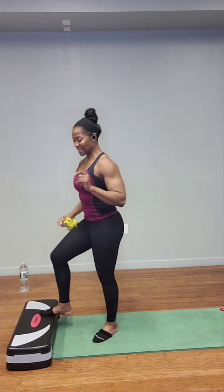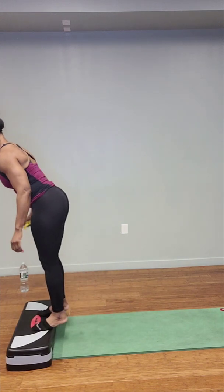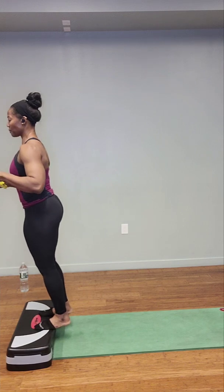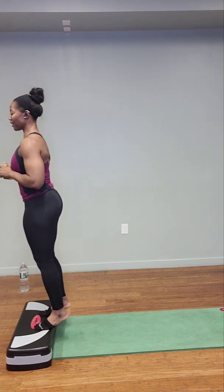If you're someone that is not pushing the ball of the foot into the calf machine or the platform, what's going to happen is that you are going to come here, and you're going to go here, and you're not going to get full muscle fiber recruitment that you want in order to see those muscles grow. Okay? So that's something that you want to keep in mind.